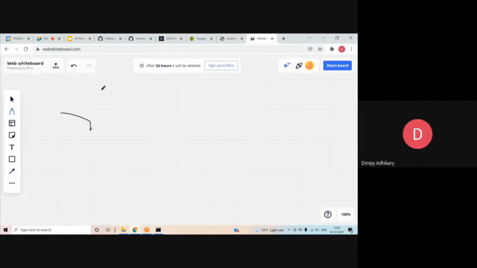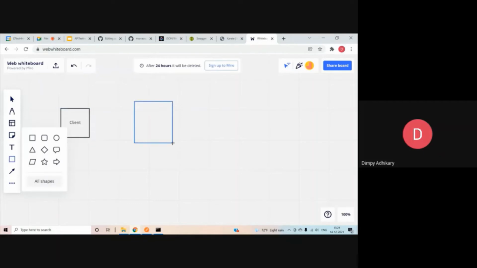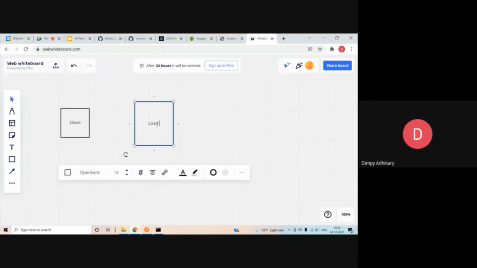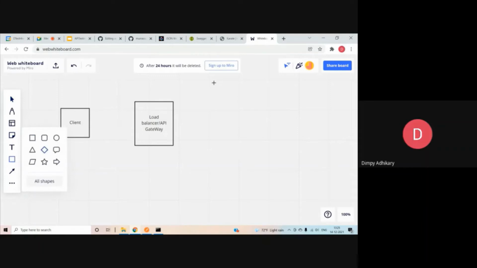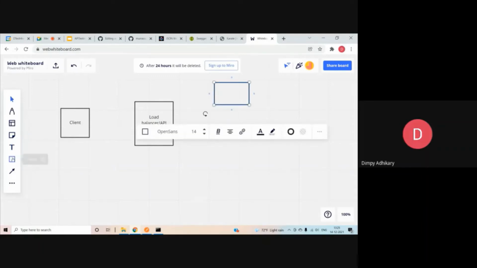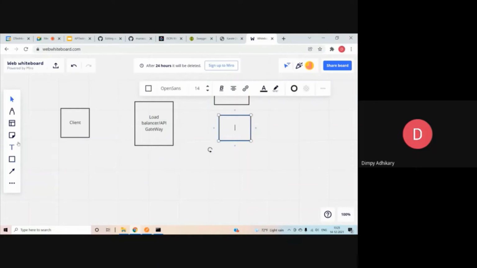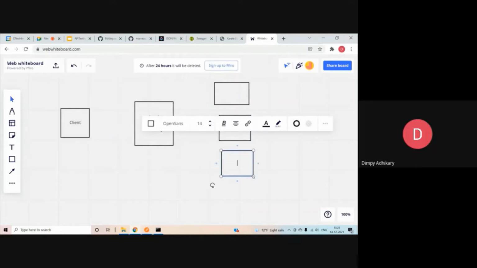So I have a client, then I have a load balancer, or you can say an API gateway, right? And then you might have multiple instances of the server, or the API which you are actually consuming.